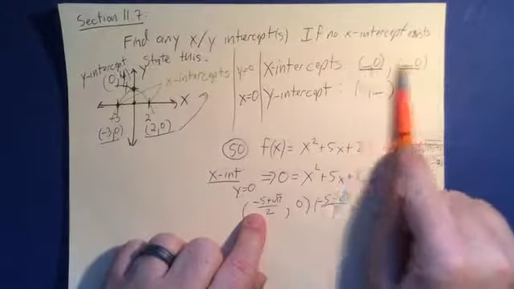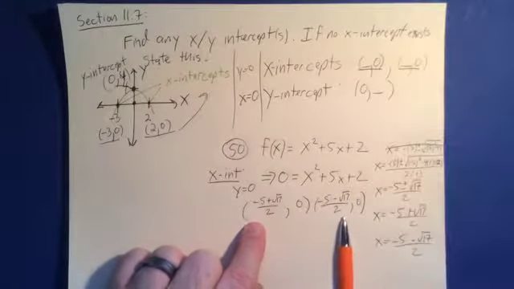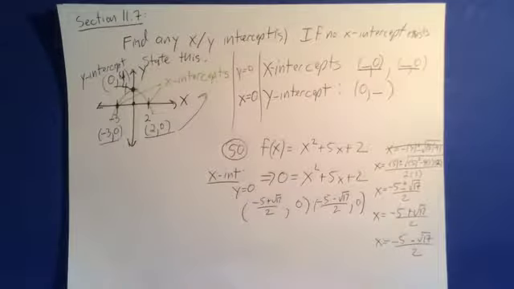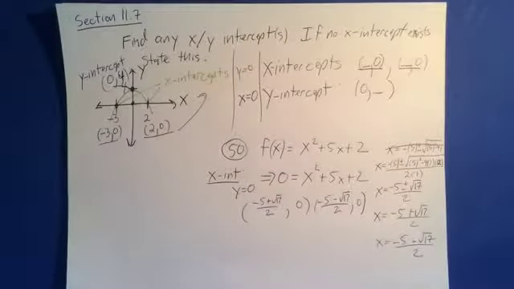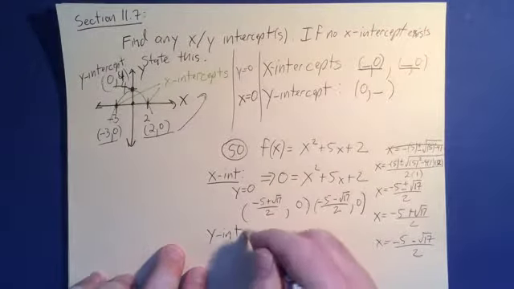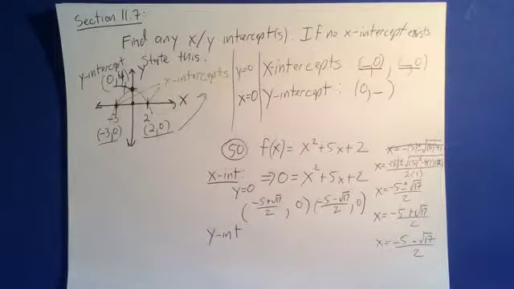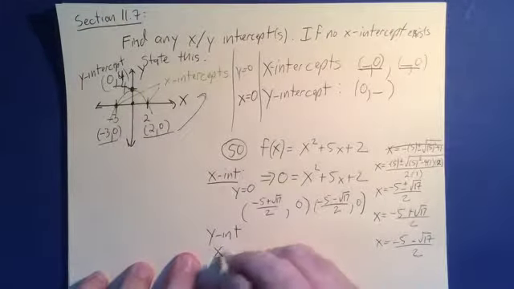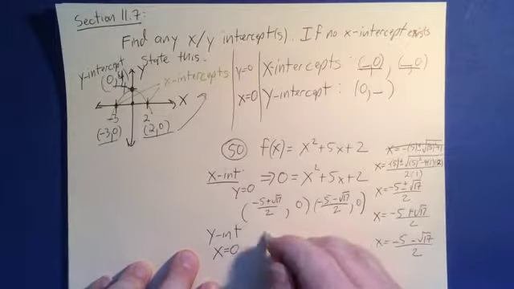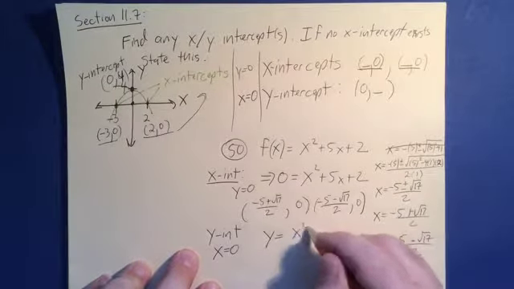From what we have up here, we've found the x values that make this true. If you put these on a calculator, you will get some approximate decimal, never an exact value, because the value of radical 17 is an irrational value. Now let's take a look at the next part. If we want the y-intercept, this is where we're going to let x equal 0. This is usually the easier part. So if we let x equal 0, let's put y in place of f of x. So we have y equals, let's write this again.